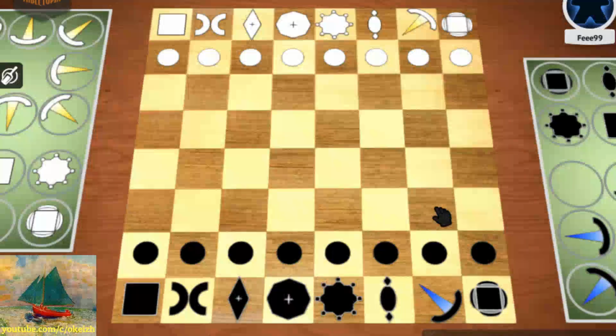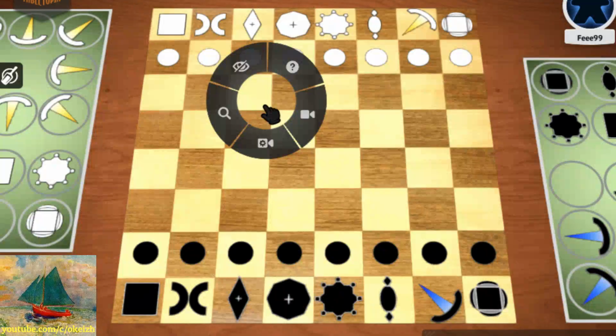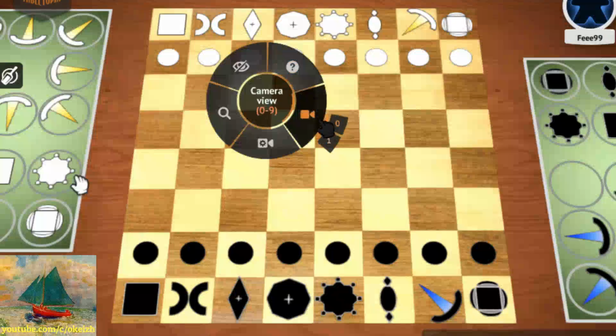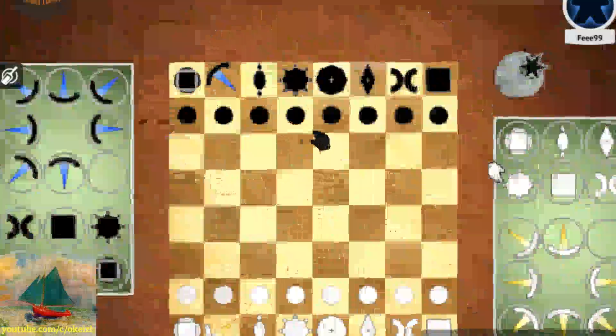Being black is an advantage because I can copy his moves, I guess. Otherwise I'd have done knight f3, which was a bad move after all. So hold right mouse and turn it around. Oh, wow. Okay.